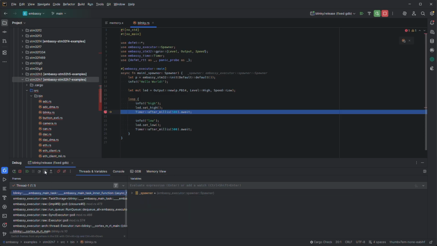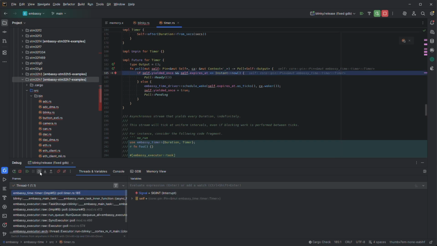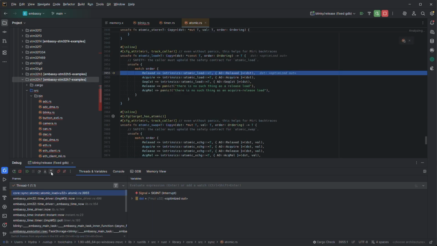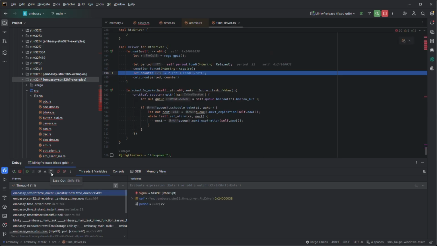And you can step into the code, and because this is async code, it'll probably go to places that you're not really expecting. But this is what it does. So you can see here it's going into the embassy poll function for the timer to see if the timer's ready. And so on. And you can step through all the code. You can step out of the code using the appropriate buttons. And you can see that it's in the RTC driver.